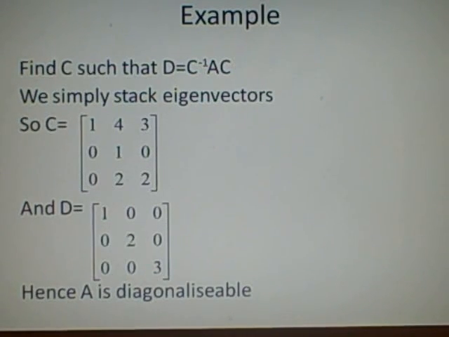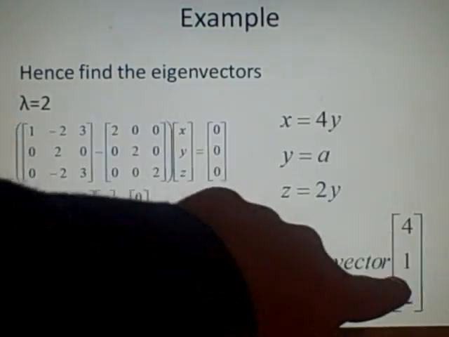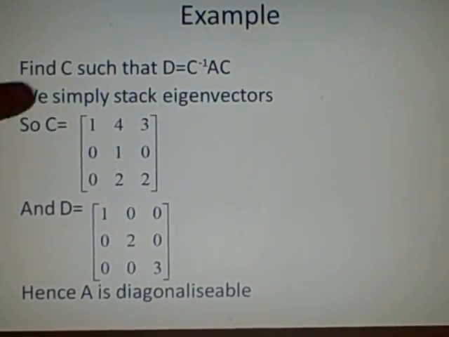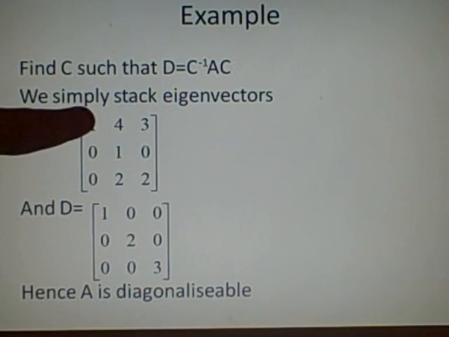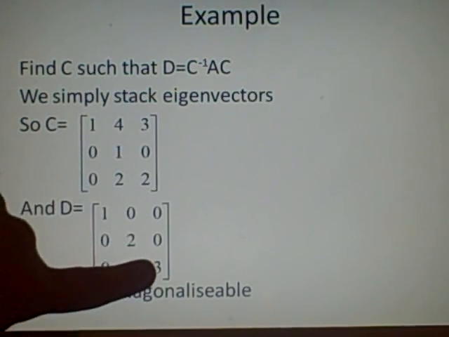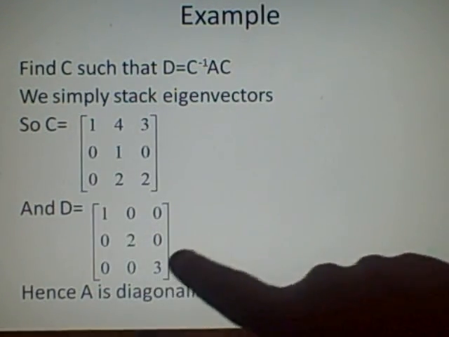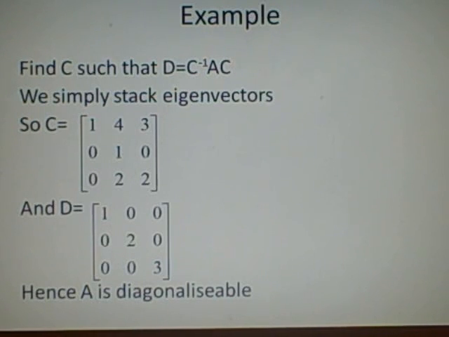Right now, as the final part, find C such that D equals C inverse times A times C. So again, we simply stack the eigenvectors. So we've got 1, 0, 0, 4, 1, 2, 3, 0, 2, which is what we've got before. And we stack them in this order. So because we've done the... This is lambda 1. We have our lambda 1. This is lambda 2, lambda 2, lambda 3, lambda 3. This is not because of the number. This is to do with our eigenvalues. Yes, this is our eigenvalues. It was just pure coincidence that they are equal to 1, 2, 3. And so, therefore, A is diagonalisable, and we've done it there. And that'll be about 20 marks in your exam.